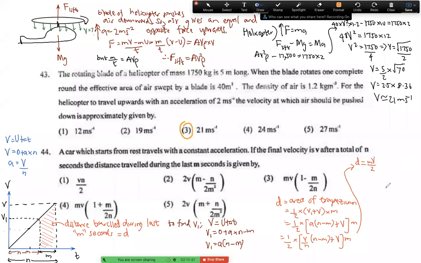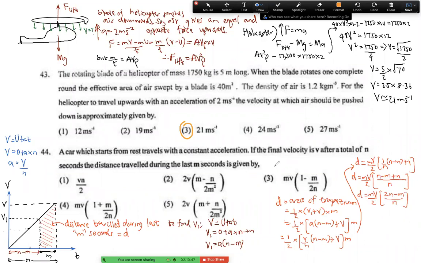What do you think they have done after that? Let's continue. mv over 2, inside I think they are taking n as the LCM. So when you take n as the LCM, you will be getting n minus m plus n. So there is a 2n minus m inside. So d equals mv by 2, into 2n minus m over n. And I think they have multiplied this 2 in the 2 mv inside the bracket. I have a 2n minus m over 2n. Then you divide everything by 2n separately. So d is equal to mv inside the bracket 1, 2n over 2n is 1, minus m over 2n.